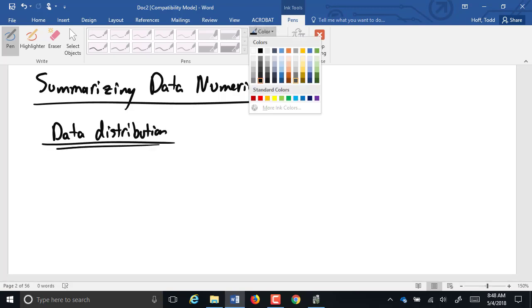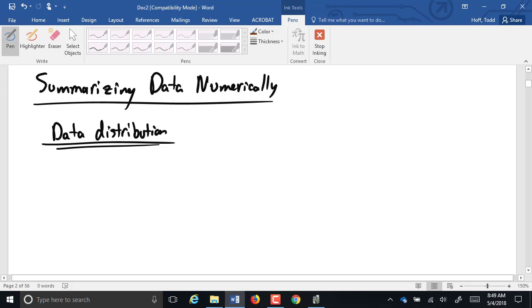Now, there are two different types of data that we discussed last week. We talked about categorical and numerical. So today we're looking mostly at numerical data, where we're asking a question and the response to that question is going to be a number. So let's say we want to look at scores on this last test, test 4 historically.